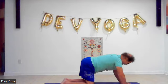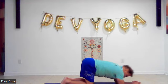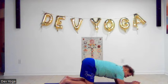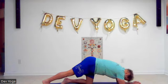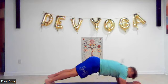Let's go into your forearms. So we'll do plank. So first, for 10 seconds, we're gonna hold. Then we are going to bring your hips up and down. And then we are going to bring your hips drop sideways to your right and to your left. So we'll do three exercises in one shot. Right leg straight. Make sure your toes are forward, your heels are backwards. And then the left one.